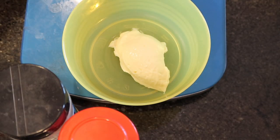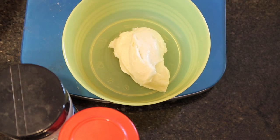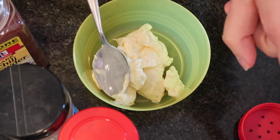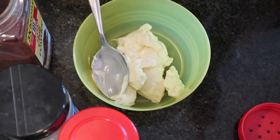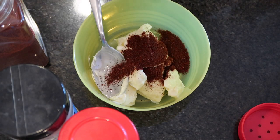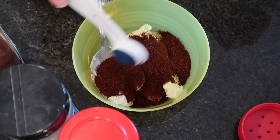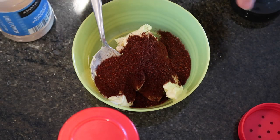1/4 cup of avocado oil mayo, which is 4 tablespoons or 60 grams. Next, we add the spices. The recipe calls for chipotle chili powder, 1 tablespoon of paprika and 1/2 tablespoon of the chipotle chili powder. I'm going to put in maybe 2 teaspoons of the chili powder. That sounds right. A little bit more flavor never hurt anybody, right? And then 1/2 teaspoon of garlic, onion, and sea salt.